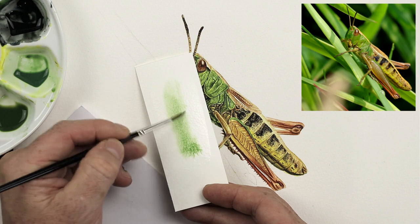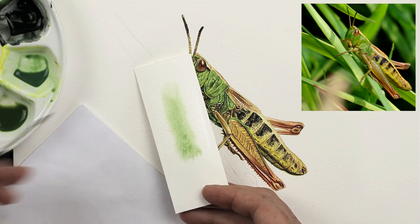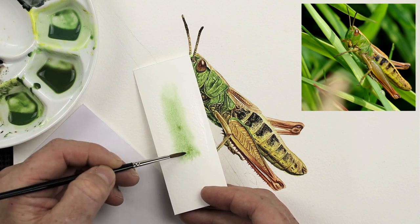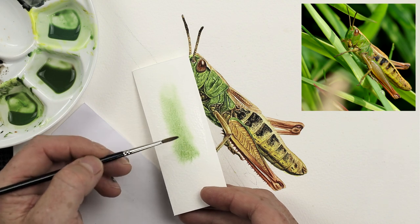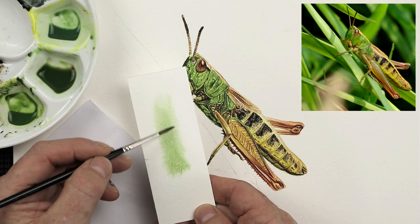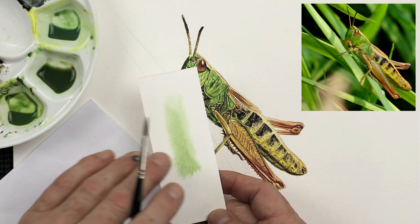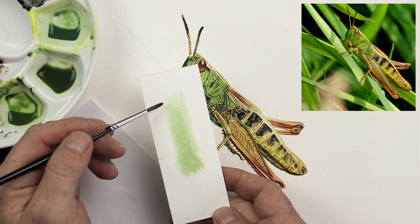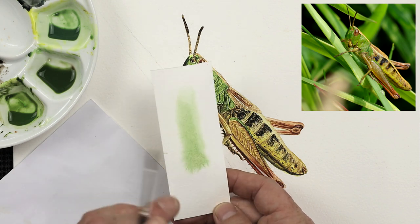That's a Bob Ross term, by the way, if anybody knows Bob Ross. Something like that — we need it slim, this is just an example. Then in the background of that, just drop in some of the other colours, which is the gamboge hue, olive green and burnt sienna. Just drop a little bit of that in to change it a fraction at the beginning. Allow it to dry, and when it's nice and dry it will have a nice kind of blended-out edge. If you do this when the paper is really, really soaking wet, the paint will just go everywhere and you can't control it as easily. So allow the water to soak in just so it just goes off a little bit — we've still got a bit of a shine on it — then add the colour in.